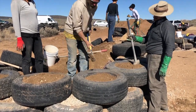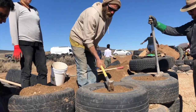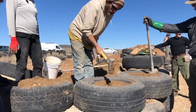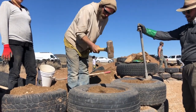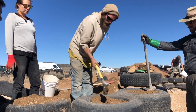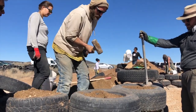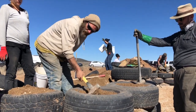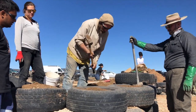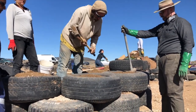So you don't have to use a lot of power. Start right out here in the middle. Just let the sledge fall. Now don't stop at that spot until all that earth disappears. See that? It's already starting to puff up. I'm not using any energy, just the weight of the tool and repetition. Because if you just go a little here, a little there, it doesn't do anything. You have to stick to that place until all the earth disappears into the sidewall.